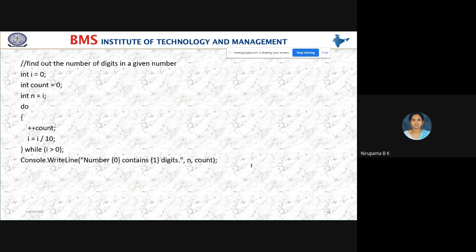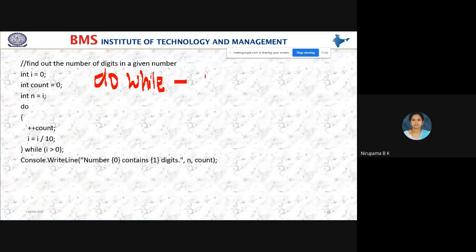Next we have do while. The do while statement we call an exit control loop. Why is it called an exit control statement?